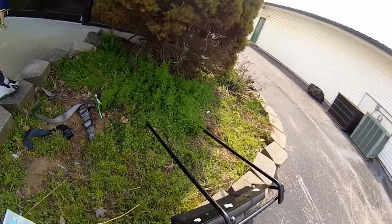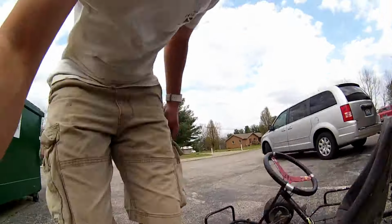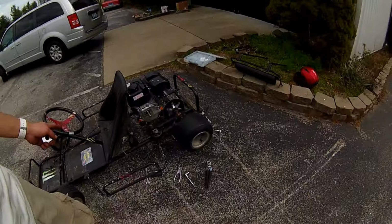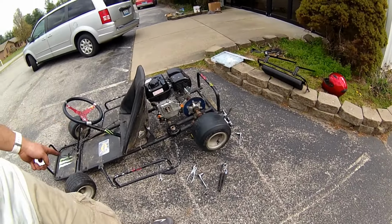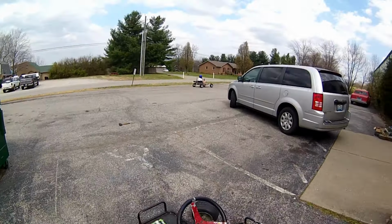Old seatbelt and roll bar. Today we are doing some performance runs with a race cart. Took the torque converter off. We got new clutches going on this one and kids off-road go-kart.